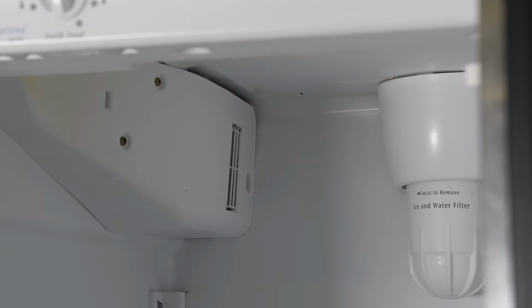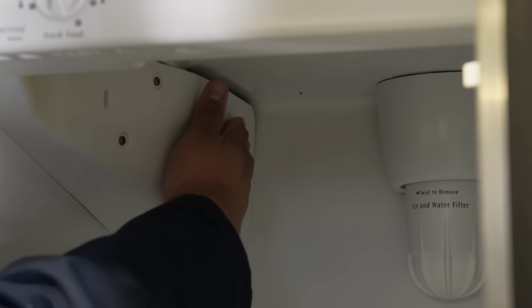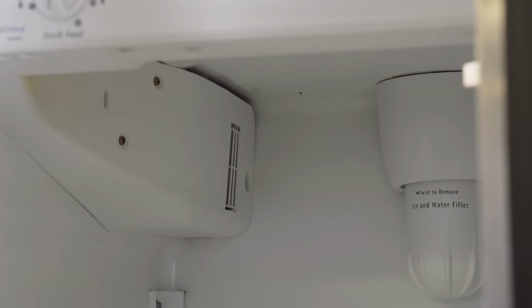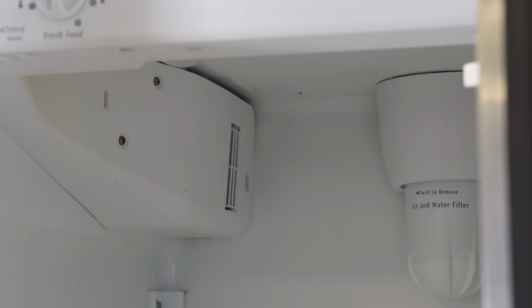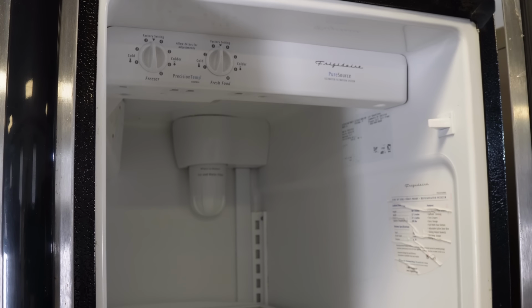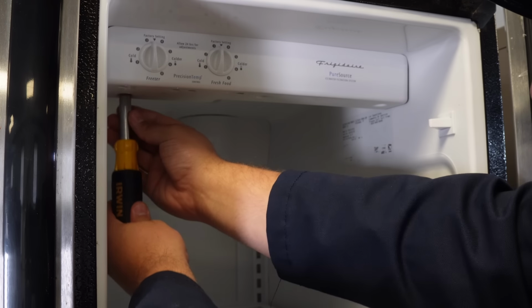The first test is the most direct. We want to simply check the airflow from the freezer cabinet to the refrigerator cabinet. If you stick your hand up in the air dampener assembly near it, do you feel a strong amount of cold air coming into the cabinet? Now, if you don't, there could be a blockage or the dampener system could have failed. On a Frigidaire, this is pretty common for the dampener to fail, so let's take the cold control out and test this particular part of the system.